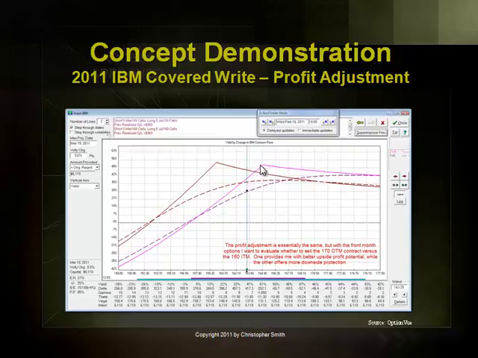Okay, and you can see that the pink line is a more aggressive adjustment. It gives me more room for profit if IBM rallies higher, but I also have less room to accommodate a pullback. So the difference here is that I've got quite a bit more room if the market pulls back, and I get a little bit more room if the market rallies. So I get a little bit more profit if we get a continued rally, but I have quite a bit more cushion in a pullback.